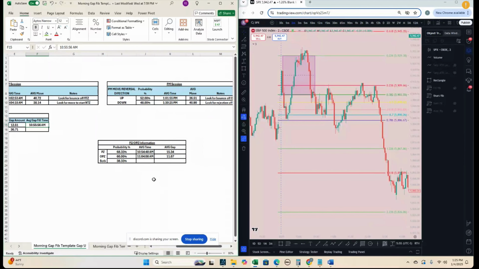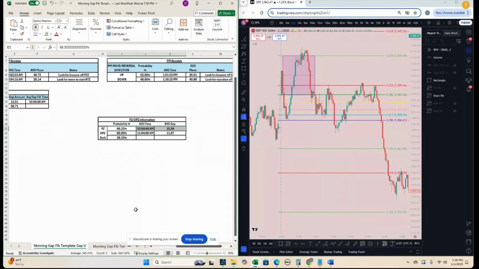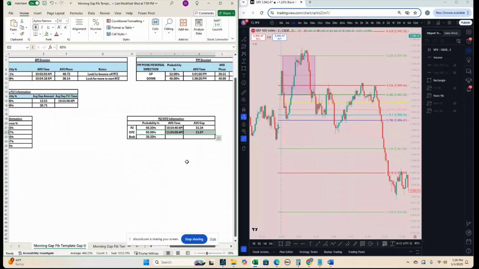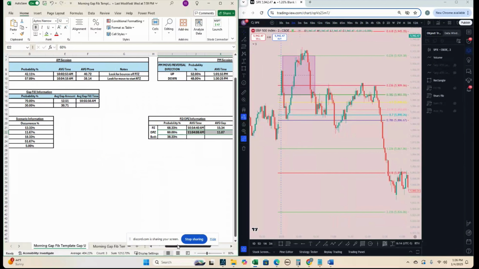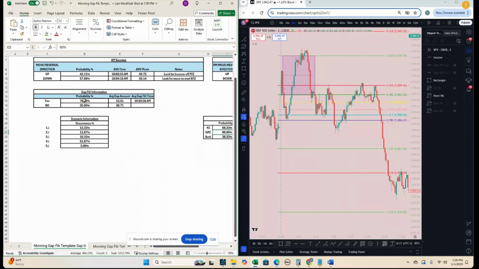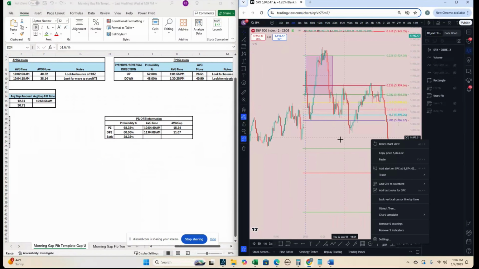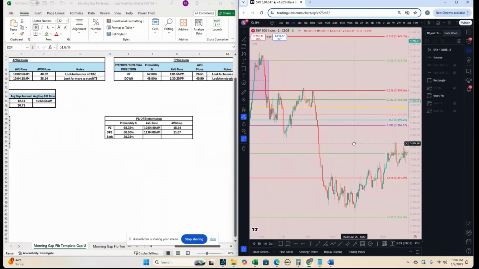So here, right now we look at this 68%, 60%. This isn't high for me, so I probably wouldn't have taken this, but I would have taken the first gap fill and for us to hit OPZ. Like I said, OPZ, anything over 50%, I like my odds, especially with a high gap fill, especially with a high scenario. If I hit both sides and I took both sides, we're cooking for that day. I'm popping champagne that night.